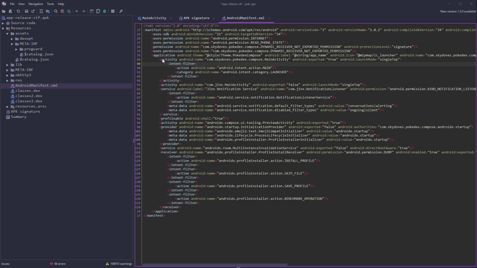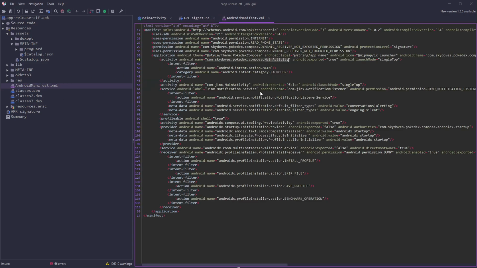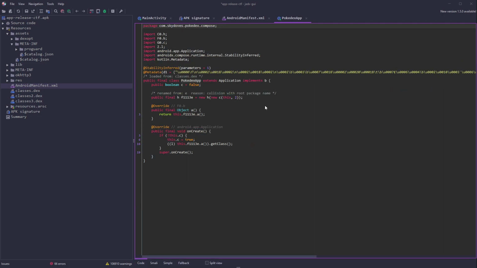Up next is of course the activity. One of the activities will typically be called the main launcher activity. Technically, you can have an Android app without this, but when you click on the app icon on your home screen, aka the launcher, this is the activity that would be called, and what would be called for onCreate. If we go here, we would see the actual entry point to the application. You'd also have the application entry point itself, which is here. If I can get to it, there it is.